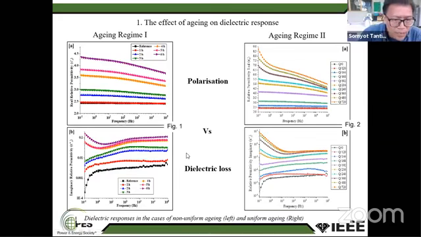Specifically, we can see a little peak here. This peak is relevant to the combined relaxation process. That means you can use this peak to investigate some change of the chemistry as well. So in my case, this relaxation peak is related to the chain transition process, and also related to the occurrence of the carbonyl group.